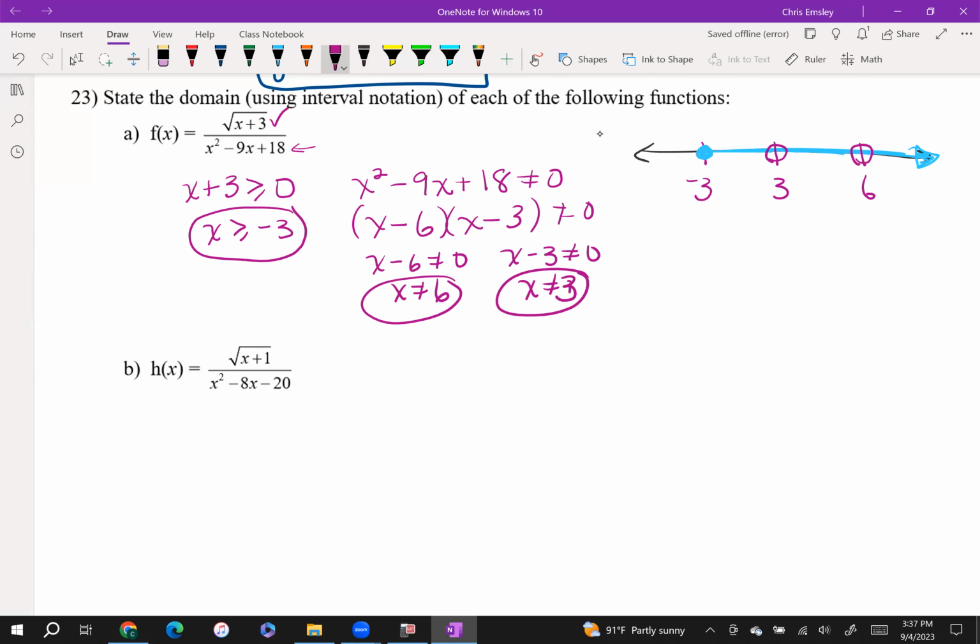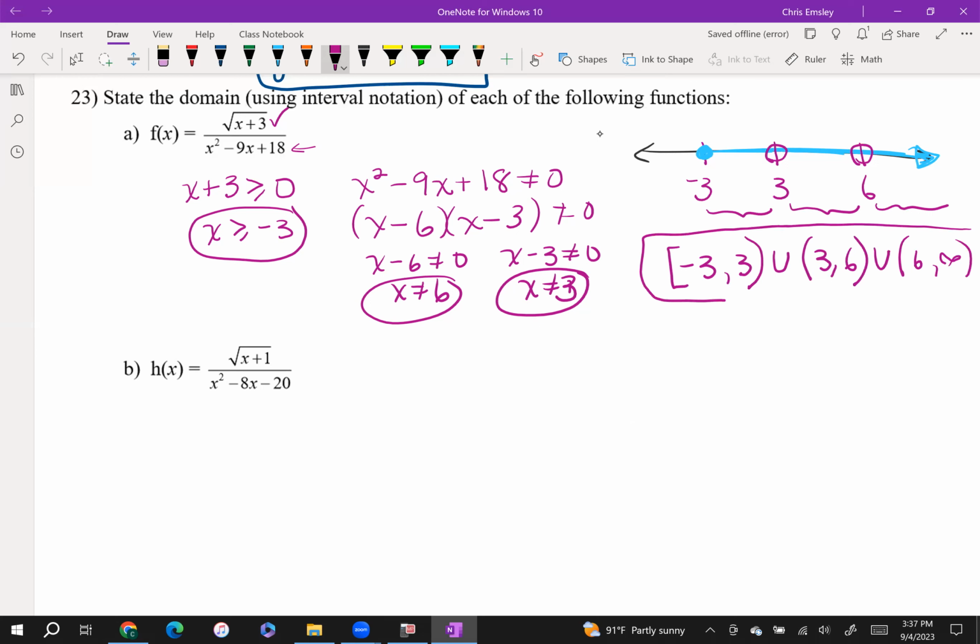So to indicate this result in interval notation, we are going to have 3 separate intervals put together in a single result to show the x values between -3 and +3, but not including +3. And then x values between 3 and 6, but not including 6. And then x values bigger than 6. All the numbers that fit in these intervals would be our domain, or our set of inputs where that function is defined.